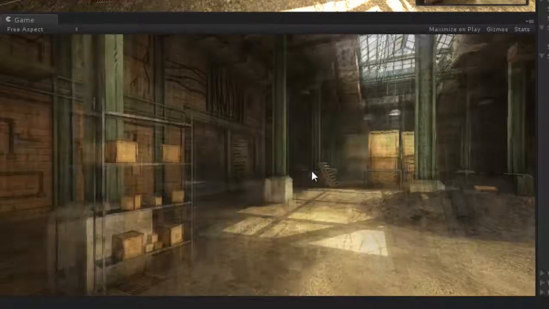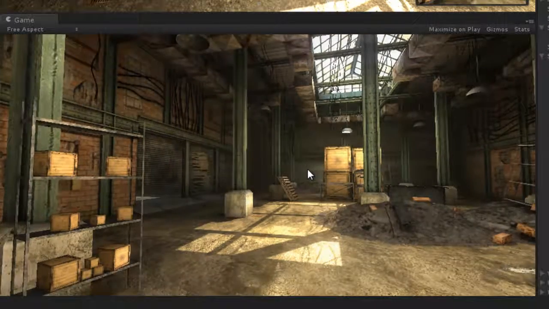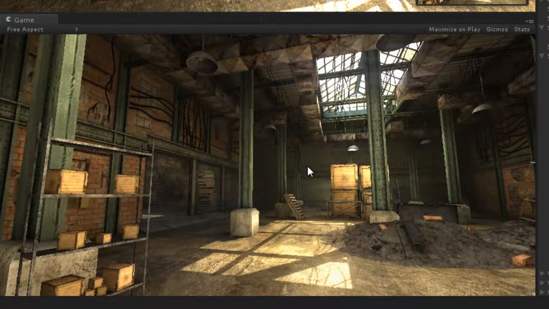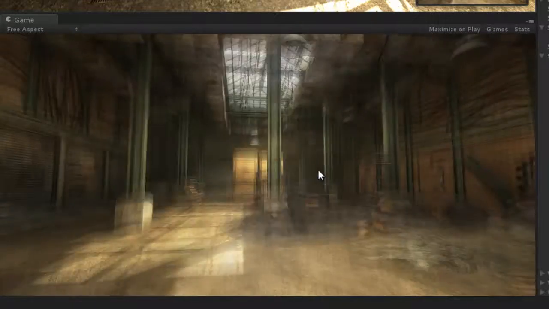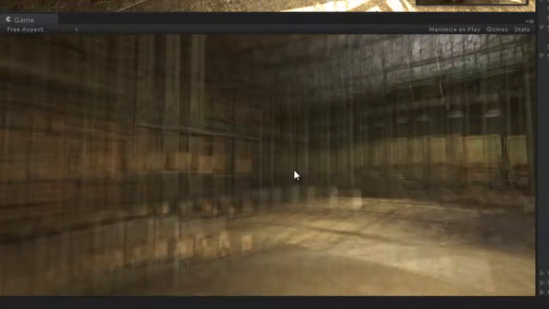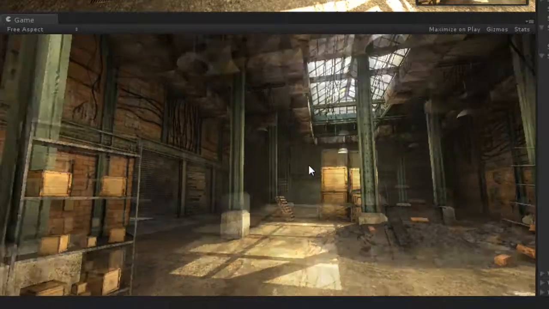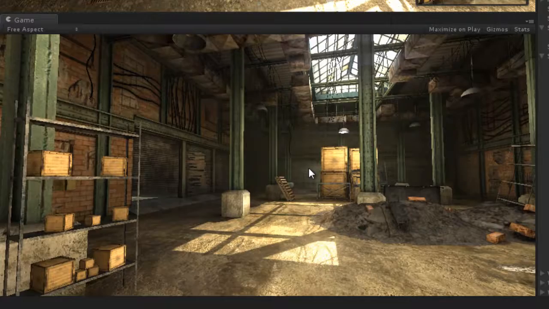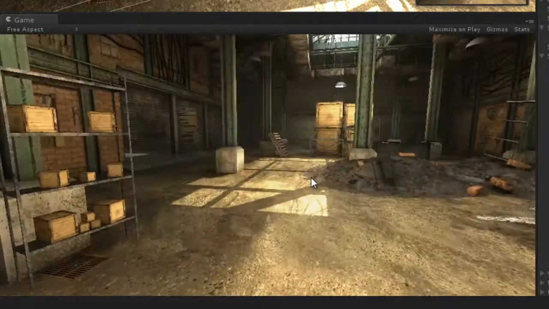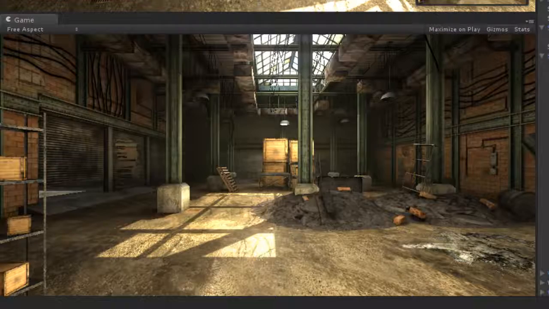So what can this be useful for? Well, let's say you have a game where your character is in a cutscene or something like that, or maybe a first-person shooter, and somebody throws maybe a tear gas grenade at you. You can use the motion blur to disorient the player, make it harder for them to see for a limited amount of time while they recover from the concussion grenade or the tear gas grenade, or maybe some mace to their eyes, something like that. So if you use your imagination, the possibilities are endless. Motion blur is a pretty cool effect.